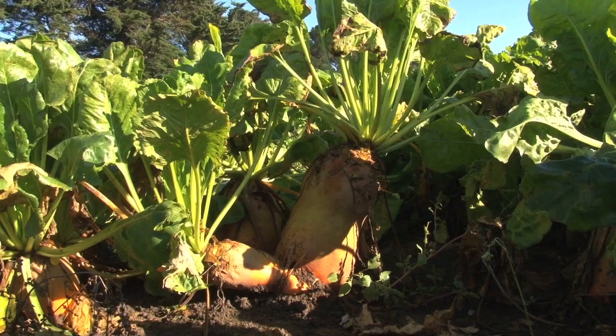Could you tell us a wee bit about input to output costs with fodder beet? The agronomy has got much better in recent years with a local Kiwi flavour. The standard cost at the moment is about $2,100 a hectare for total establishment fees — from the time you start to the time you eat it. The typical dryland crop starts at about 20 tonnes, some can be much higher — we know some dryland crops at 27, 28 tonnes per hectare dry matter. With irrigation the typical crop is about 30 tonnes. On a cents per kilogram dry matter basis it runs somewhere between about $0.06 and $0.09 for the average crop. That is about the cheapest feed on a farm.